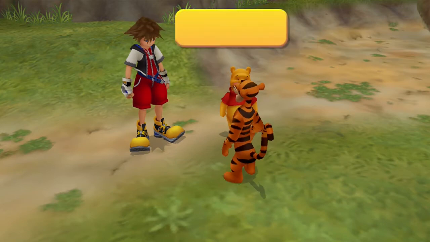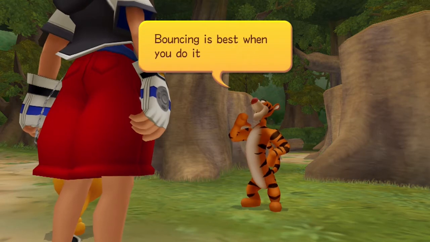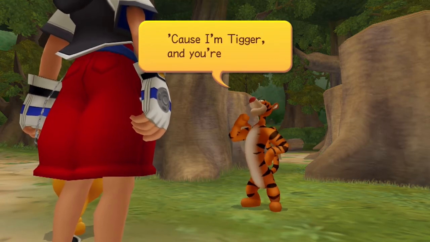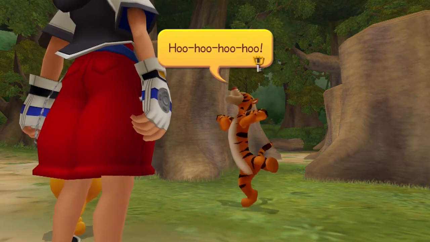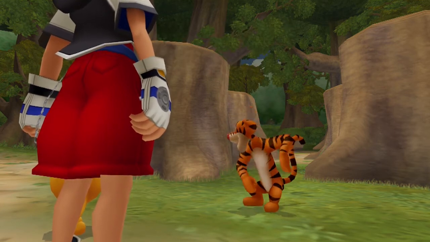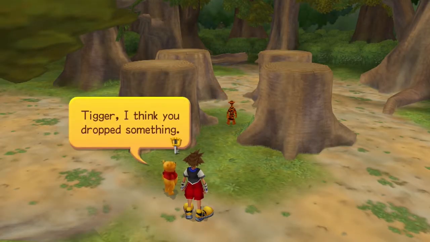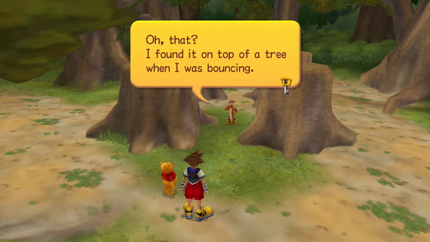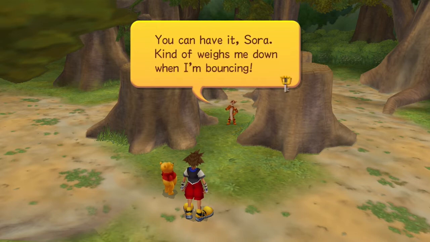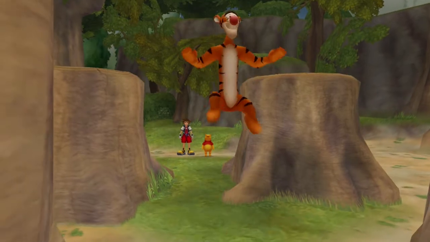What do you think of that? I could never. Aw, you don't have to do it like me. Bouncing is best when you do it your own way. Alright. Cause I'm Tigger, and you're Sora. Alright. Cool. I like Tigger a lot. Tigger, I think you dropped something. Oh, that? I found it on top of a tree when I was bouncing. You can have it, Sora. Kinda weighs me down when I'm bouncing. You know, bouncing. Bouncing's all I talk about. Cause I love to bounce. I'm Tigger.